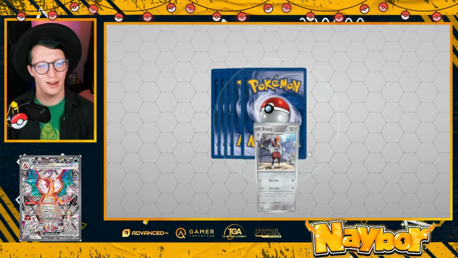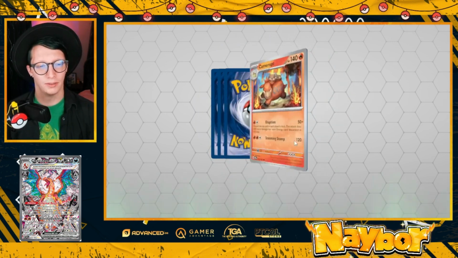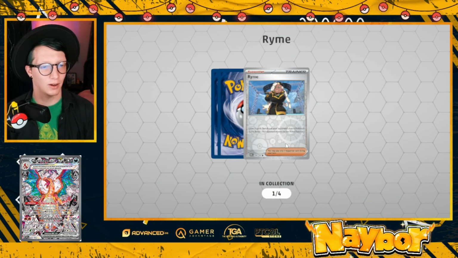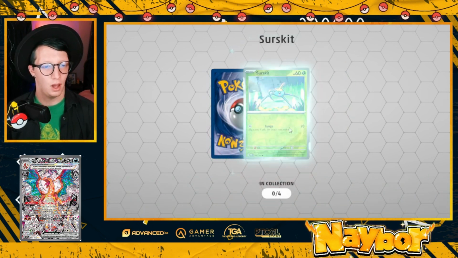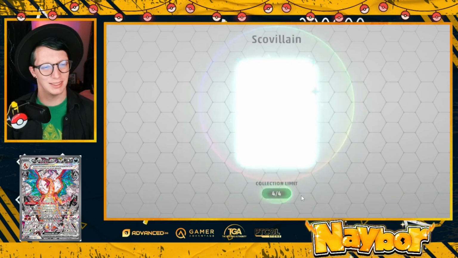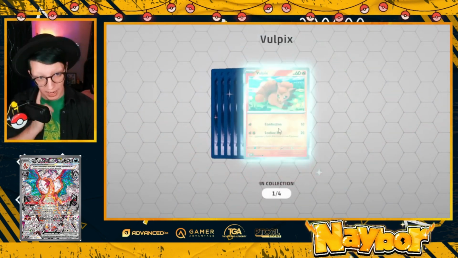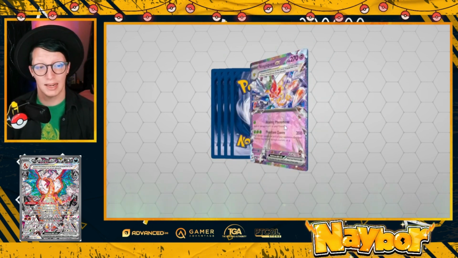All right, here we have Bisharp, Wooper, Paldean Kind, Camerupt, Reverse Rhyme. I love that card. That's beautiful. Oh, Surskit, and Scovillain again. 10 packs in total left.